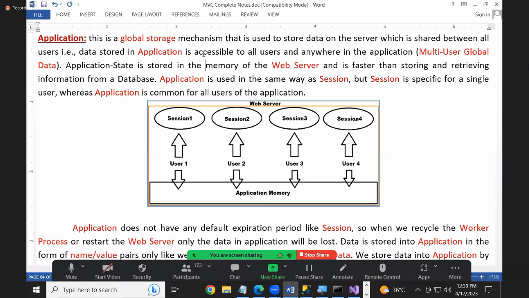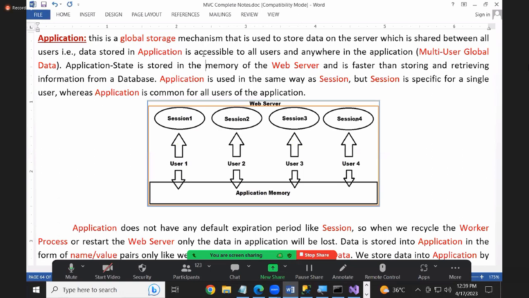User 1 connected. When user 1 connected, I loaded the product data from the database and published. User 2 connected. Again, load the data from the database and publish. Like this, 10 users are connected, 10 times I'm loading the product data from the database and publishing.